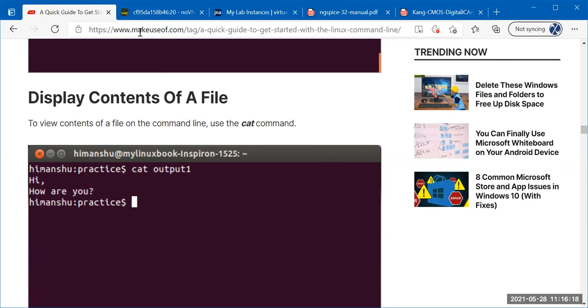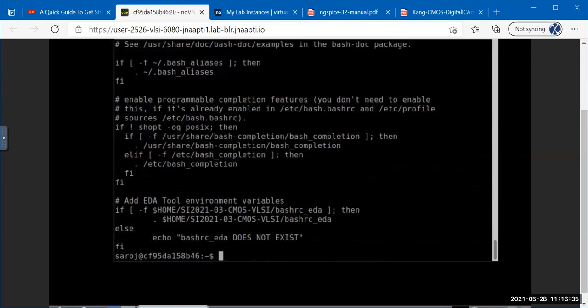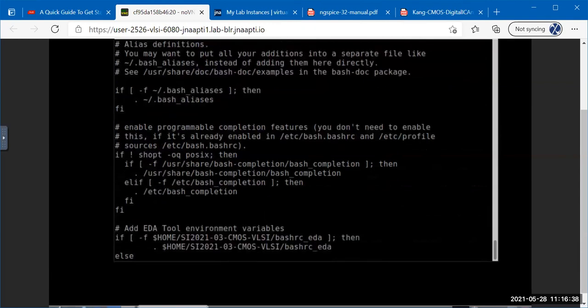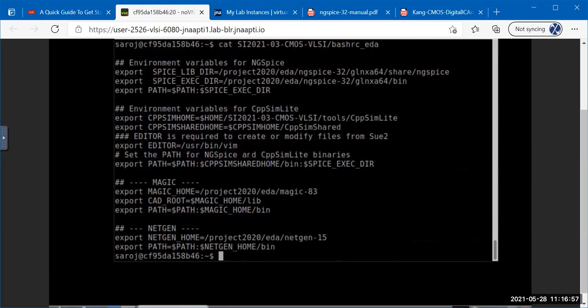Okay, cat is the next command. Again, this is a pretty useful command. You guys have been doing vi .bashrc to see the content of the file. If you don't want to open it, just want to see it on the screen, you can do cat .bashrc, and it will put all the contents on your screen. Now, the thing is that this content is much more than what the screen can handle, so it just scrolls, so you couldn't see the top, right? But if it was a small file, for example, that bashrc which I've included in the GitHub page, bashrc-eda, if you cat this, you can see that it starts from here.